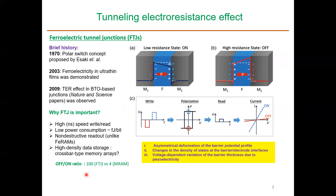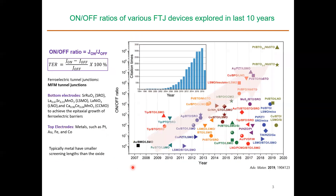In terms of the off-to-on ratio, FTJs have more than 100 junction resistance ratio, whereas MRAM has an off-to-on ratio of around 4. Over the last 10 years, people have been working on various material systems to improve this ratio. They typically use oxide as a bottom electrode and a conventional metal as a top electrode, because of the large screening length difference between the two, which gives a large off-to-on ratio.